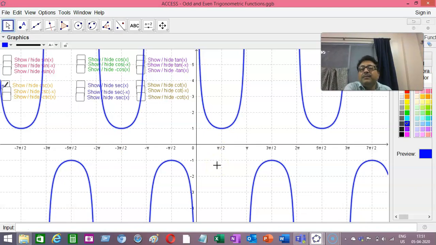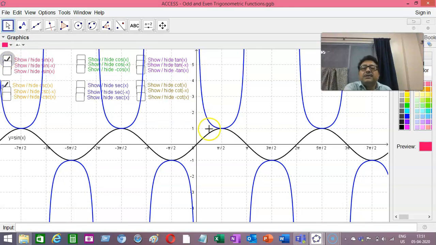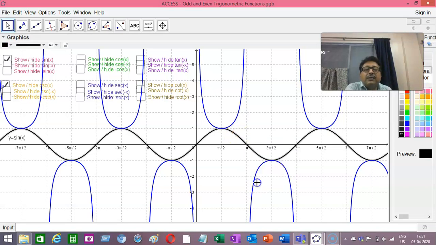Any moment you forget to plot this graph, you plot sin x first. This is sin x. See, it's like cosine x. It will come at the peak. At this peak, it will open up. At this peak, it will go down. Alternately, either it's going down or going up. It happens in this manner. If I make this one a different color, the graph will be more prominent.